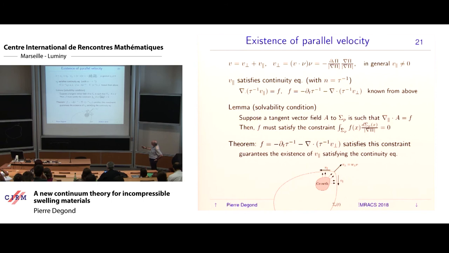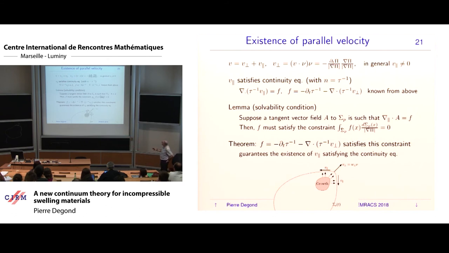So it's basically the divergence of the parallel component of the velocity is equal to the right-hand side, which is basically the other term of the continuity equation. There is the dtn, and then there is the divergence of the normal velocity. So this is known now because I know this. So this is known, and I need to solve this equation. So now it's not even clear that there is a solution at this level because there is a compatibility condition.